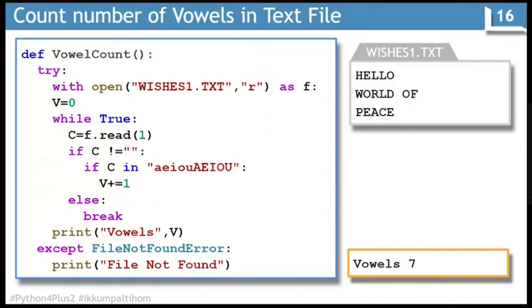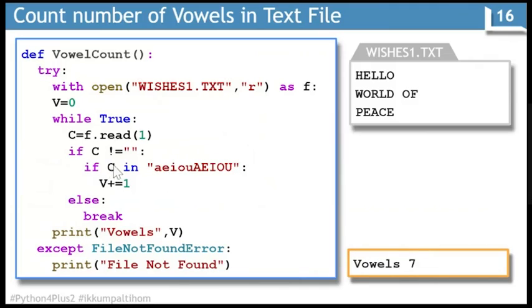Now, this is a very common example which we have been doing earlier also, which is going to help you count the number of vowels present in a text file. What you can do, you can open the file in read mode, assign a variable V as 0, and then extract one character, not one word, one character, out of the file. Check if it is not empty, then you will check whether it is one of the vowels or not. So you have to check small letters as well as capital letters, so you put them inside the string.